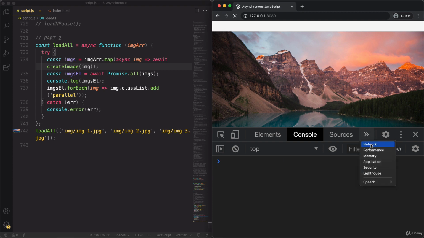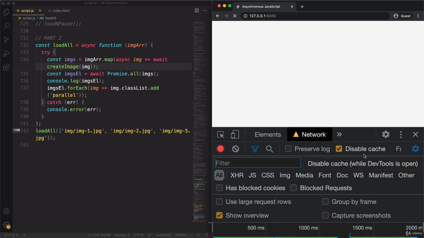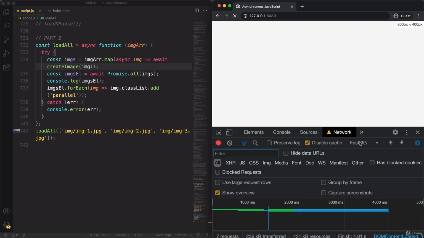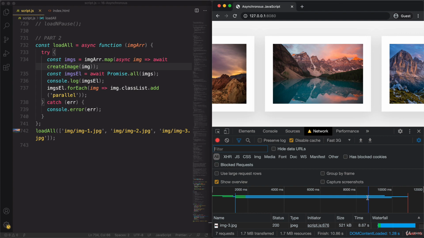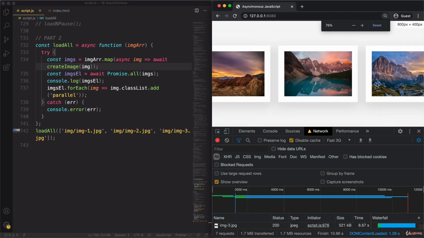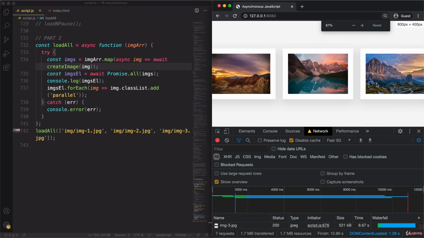And in our network tab, oh, this is pretty big. So you see the images are all loading there now, right? And here we go. So now we have the images nicely displayed and set side by side. Let's make it a bit smaller so we can actually see something. And indeed, there we go.